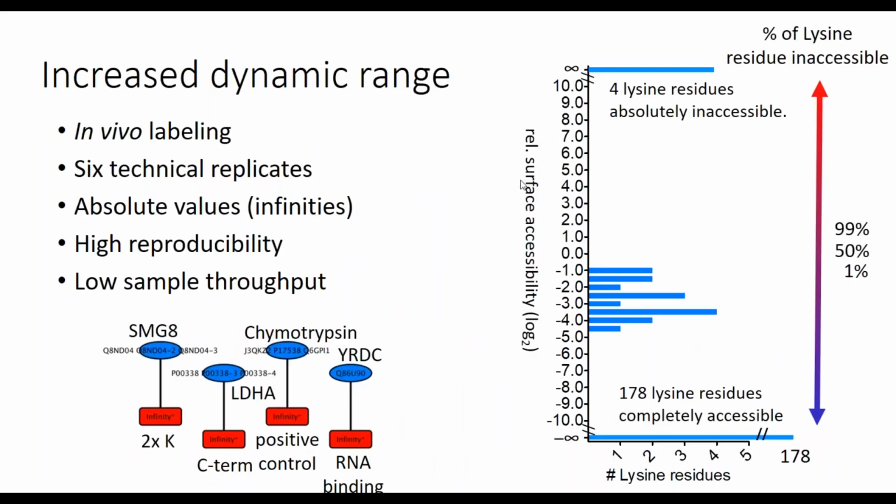So we have data for this approach, and we saw that we increased a lot the dynamic range. You can see at the right the distribution of ratios. You can think at the beginning, seeing this chart, that actually the ratios are compressed, but what is happening is that we have a lot of data in the extremes. So we have ratios of accessibility that are infinity here and minus infinity here, meaning more accessible and less accessible, completely accessible and completely inaccessible.